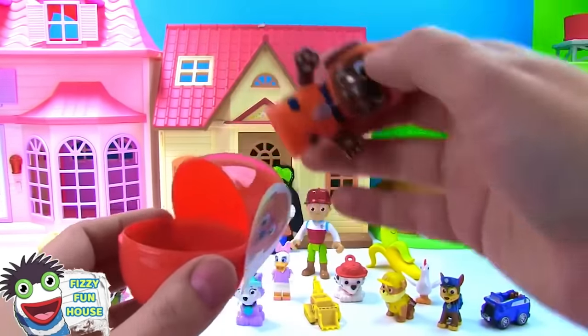Team! Paw Patrol is on a roll! Whoa, Sky! You're the same color as me! All right, we're pink pals! Ruff, ruff! Come on, let's unload the truck!